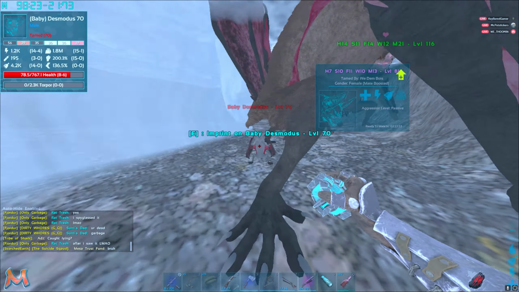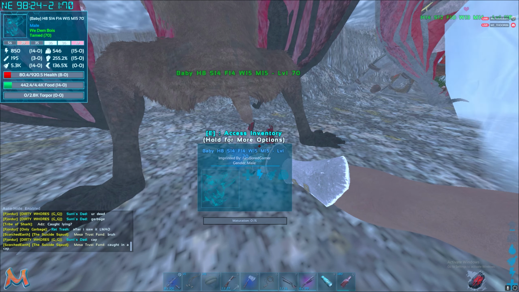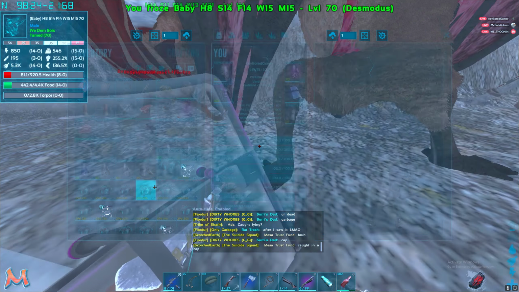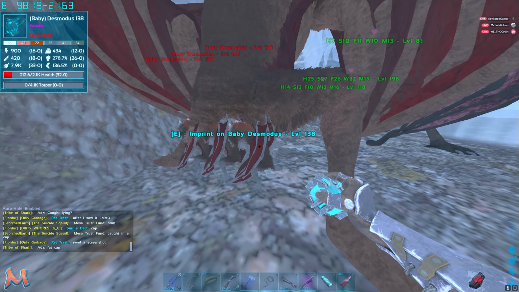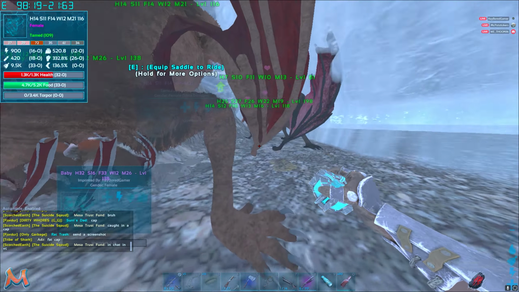Alright, boom. Desmodus just popped. Eight health, you're a piece of shit. Oh, dude. Triplet Desmodus with 32 health. And they're all females!